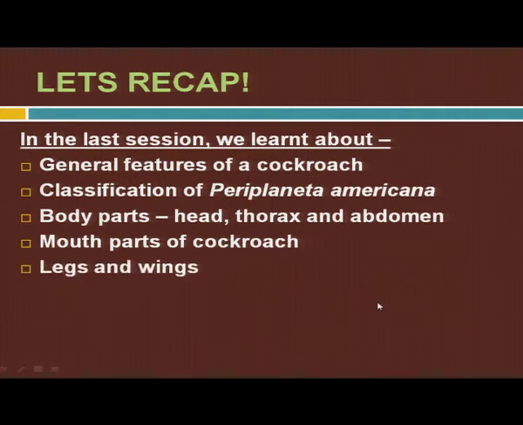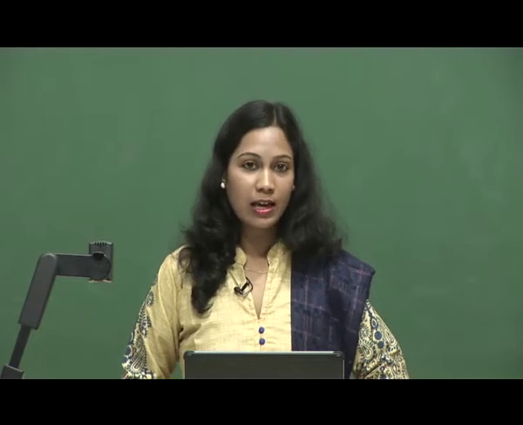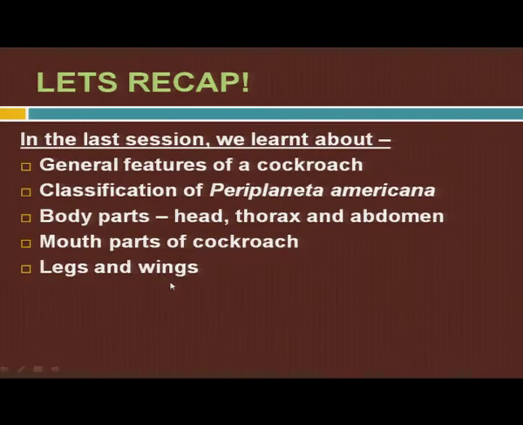We have learnt about the structure of legs. We have seen that there are 3 pair of legs, each arising from one of the segments of the thorax: prothoracic, mesothoracic and metathoracic legs, and the legs comprise of again 4 parts or 4 segments. There are 2 pair of wings. The first one is also known as tegmina and it arises from the mesothorax, and the other one arises from the metathorax. The metathoracic wing is the one which helps the cockroach in flying. Wings are seen in adult cockroaches.